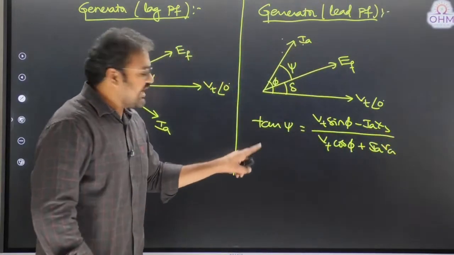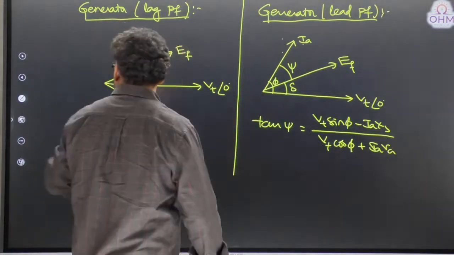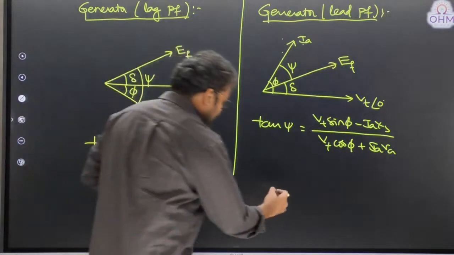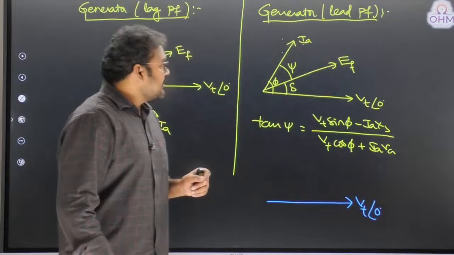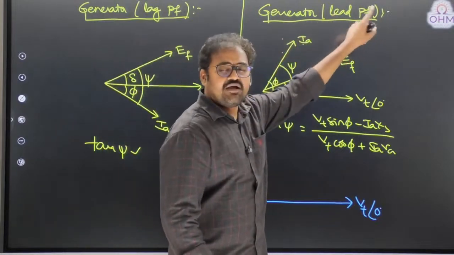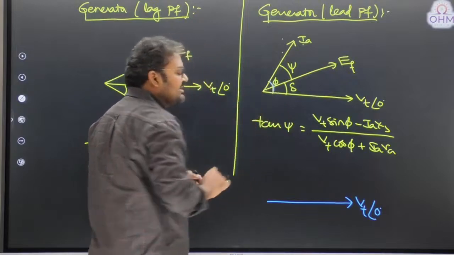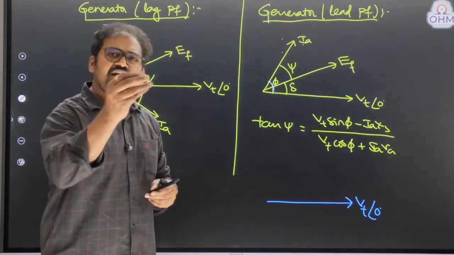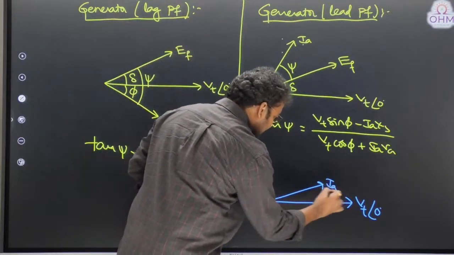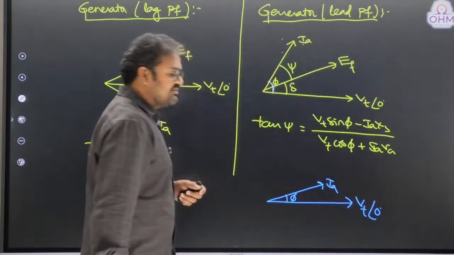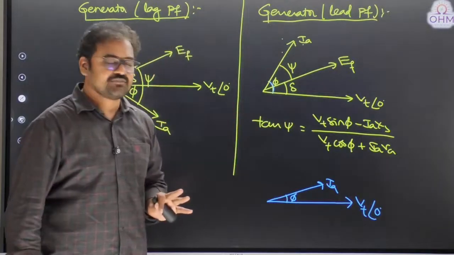But there is another way to draw the phasor diagram. There is one more possibility. Look at the other possibility. Now Vt I am taking as reference. As it is a leading power factor, armature current will lead the terminal voltage. But imagine power factor angle was very small, let's say 10 degrees leading only. Armature current was leading the terminal voltage by a power factor angle phi. Why is it leading by a small angle? Because I said very small leading power factor.